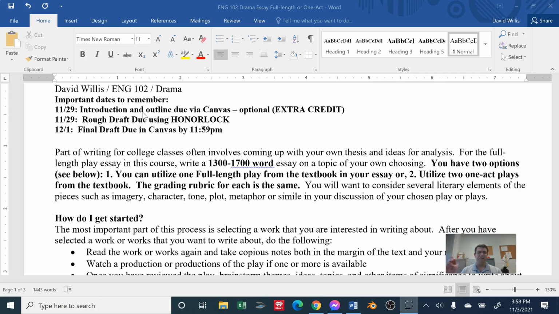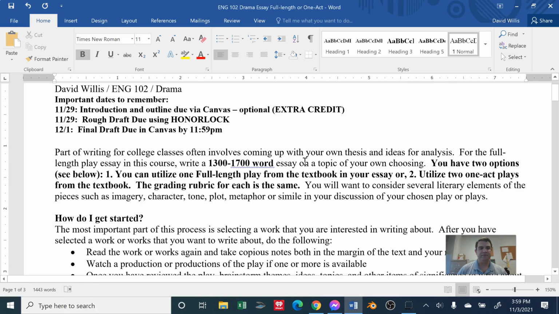Remember that the honor lock rough draft is required for all of your papers. If you don't complete it, it's a 0 because this is a plagiarism check in essence. I want to make sure that the person that's taking the course is the one who's writing the papers. And this really protects the students who are doing the right thing. So I know it can be a bit of a task to do the rough drafts, but keep with it. And then Wednesday, the 1st of December, the final draft is due in Canvas, and then we'll get started on the research paper.